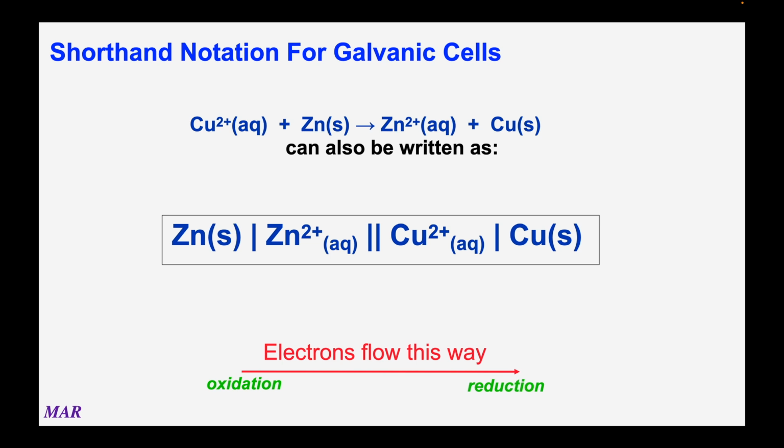First of all, the main rule is that electrons always flow from left to right. So just like people read in the English language from left to right, electrons flow left to right. So what that means is zinc going to zinc 2+, that's going to be the oxidizing part. Zinc is being oxidized. And then copper 2+ and copper, that means copper 2+ is going to gain electrons to become copper metal. So electrons come from the zinc side and they go to the copper side. That's kind of what that implies.